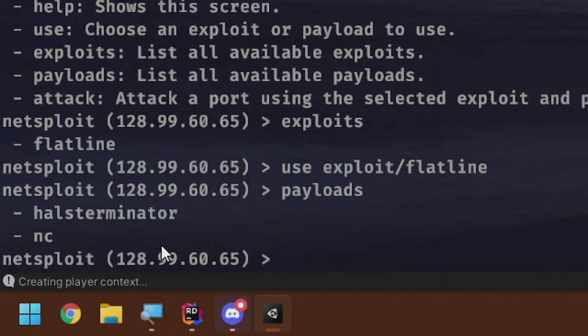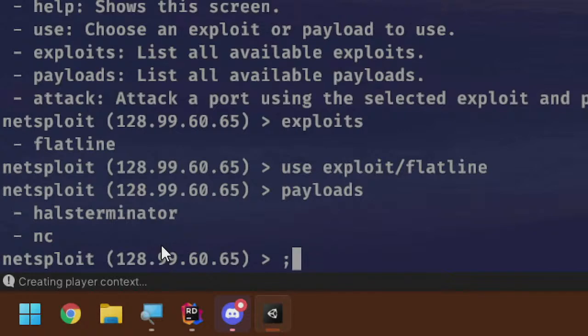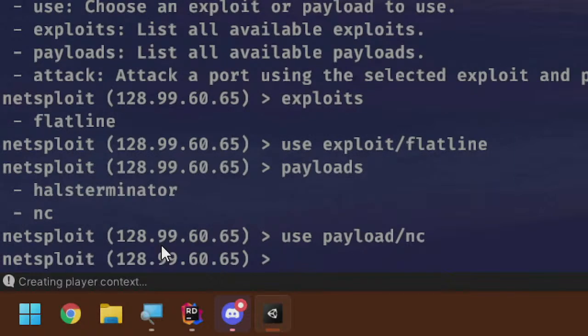So what we can then do is, inside of Netsploit here, we can do use payload /NC. And then we can attack a port, because we have an exploit, and through that exploit we can deploy the payload we've selected. So we're going to attack port 22 with the Flatline exploit, which is going to deliver the NC payload.